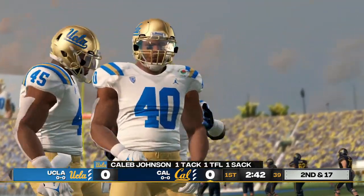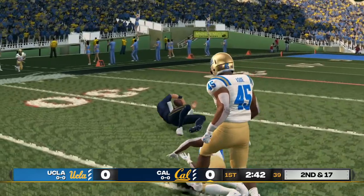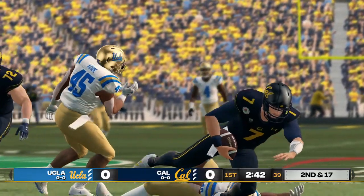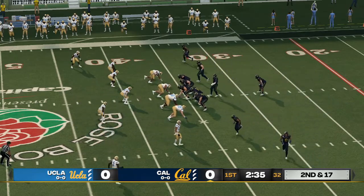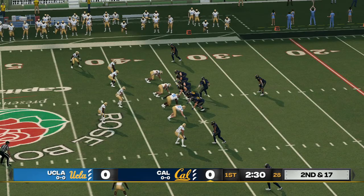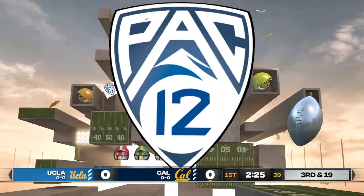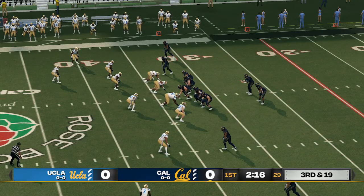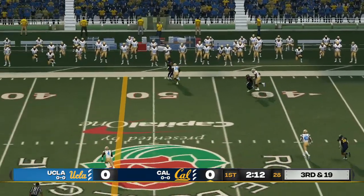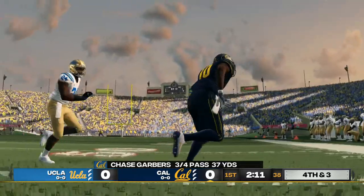Sometimes it's just a relentless pass rush that results in a sack. That's what happened there. They find themselves in a hole here after that sack. It's second and long. Drill at the 33. To have prevented such a big game, but the important thing is that they held and brought up fourth down.